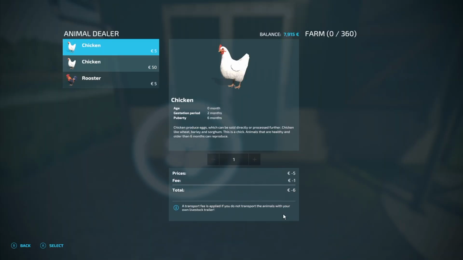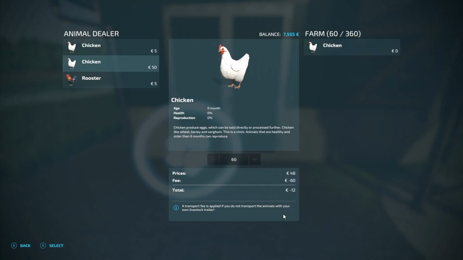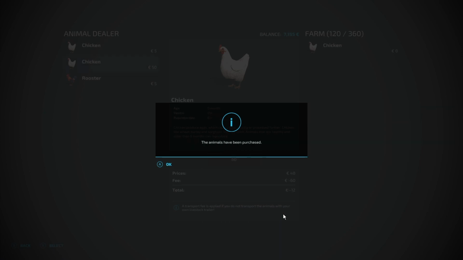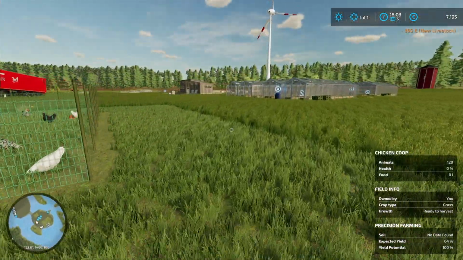So, yeah. How many can we get? 300? Yes. Okay. How much money do we have? We could get more. Let's get more. Yes. Okay, 120 chickens. And they need feeding.